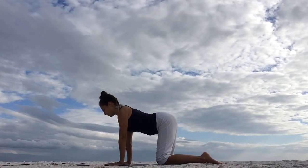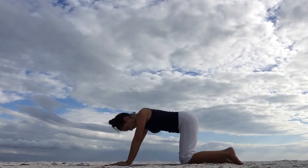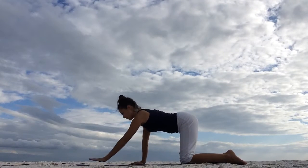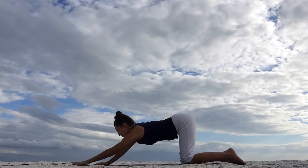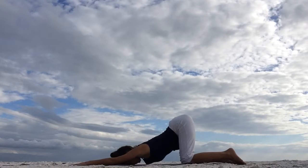Keep your knees directly under the hips. You might have to walk yourself a little further back towards the back of your mat. Then walk your hands towards the front of the mat. Lengthen your spine. Lower your chest down and place your forehead on the ground. Keep your sitting bones sticking up high in the air for puppy pose. Take a deep breath.